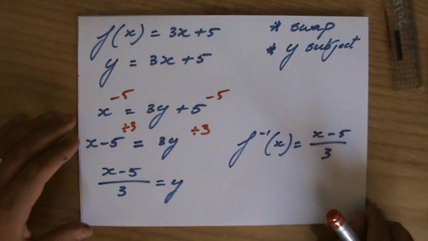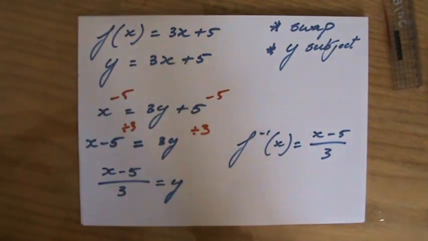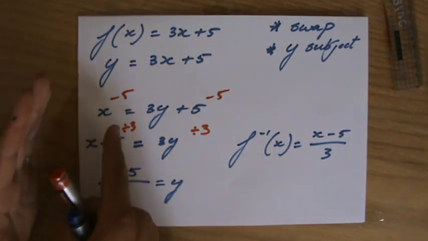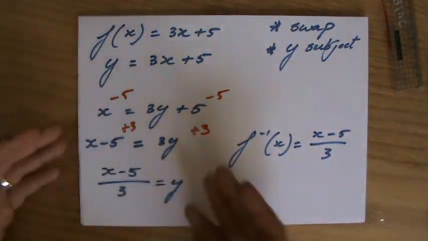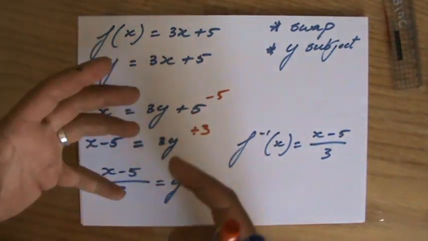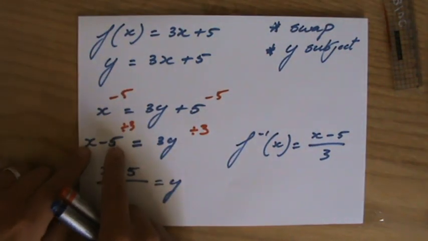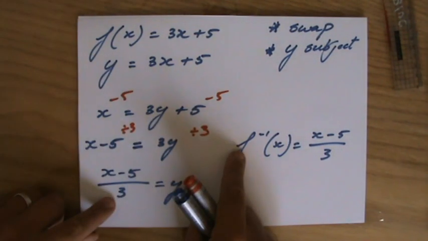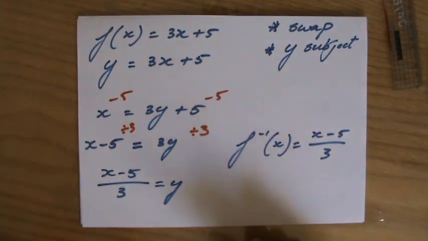So this is the strategy I personally use. It doesn't mean it's better than the other one I'm going to show you in a minute. But f(x) becomes y equals 3x plus 5, I swap x and y so x equals 3y plus 5, and then I make y the subject of that equation by rearranging it, x minus 5 divided by 3.